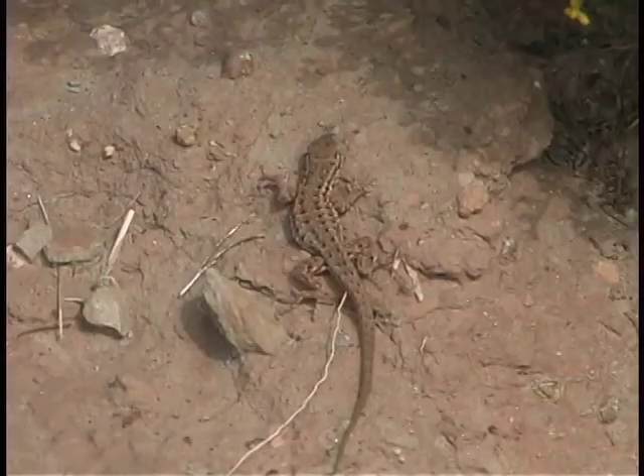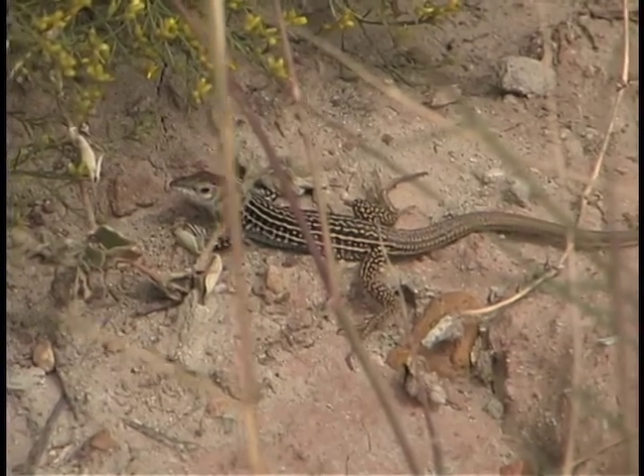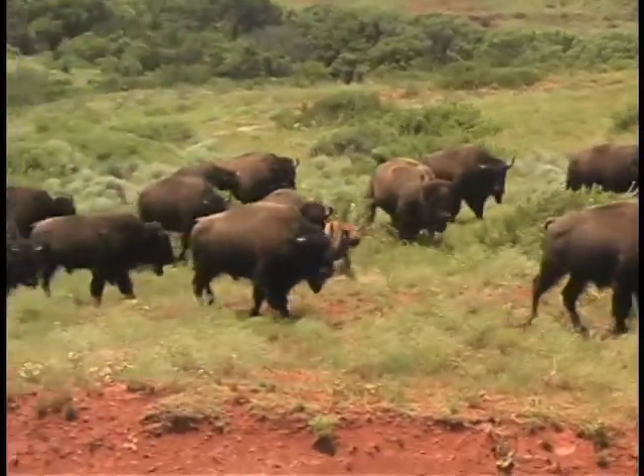All the tiny crevices and the large boulders provide wonderful habitat for reptiles and amphibians out here. There are about 55 different types of reptiles altogether — turtles, snakes, and lizards. Everybody, when they come, they're going to look for the buffalo, and most of the time they're going to see the buffalo. And west of the visitor center is where we have a big prairie dog town.